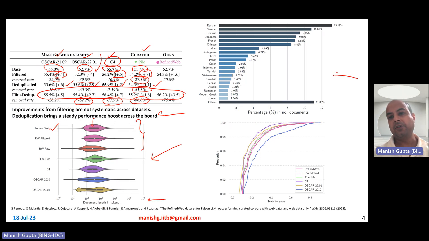They also created refined web universal, or refined web multilingual kind of a data set, which excludes English. What you see here, these are the top 20 languages that are there in the refined web multilingual. Russian is at the top, then German, Spanish, Japanese, French, and so on. Although Hindi is the third most spoken language, it doesn't really come up in the top 20 languages that you see here.